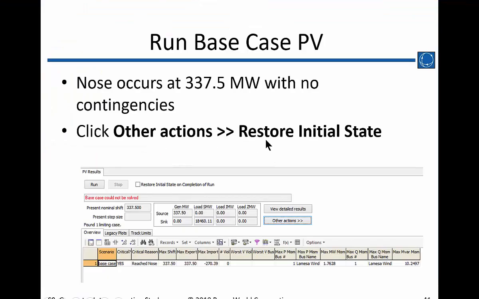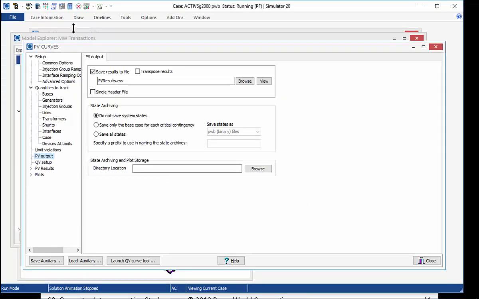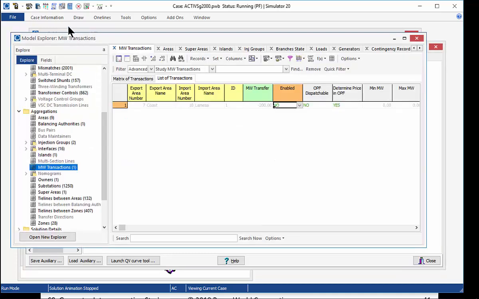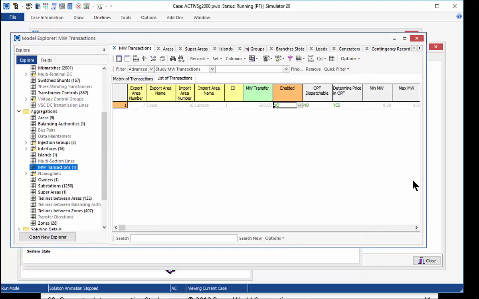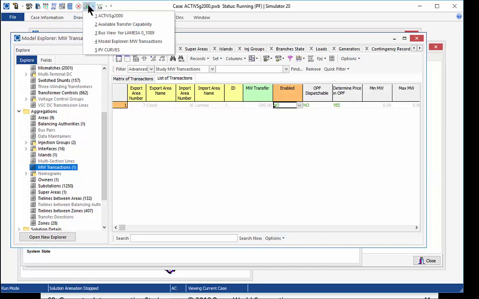So yeah, we want to go back to the initial state. If we browsed our system state right now, we would see that we have 337 coming out of La Mesa. We're at our critical point right now, and we want to back that off. So we'll go back to our initial state and then restart it out to almost that point.